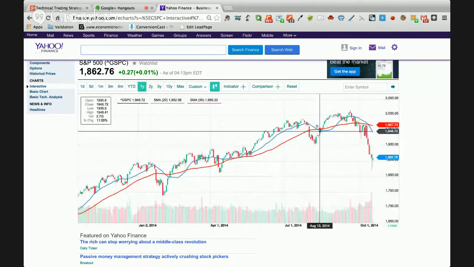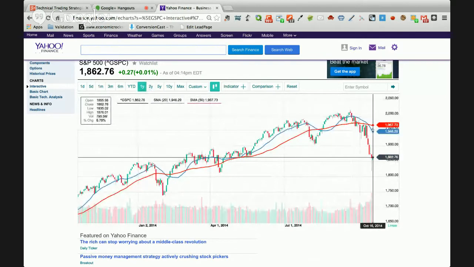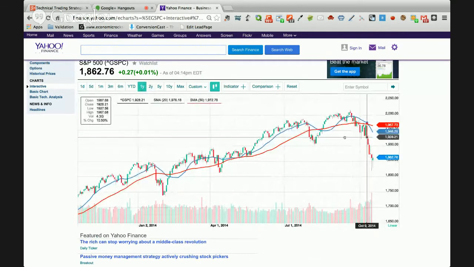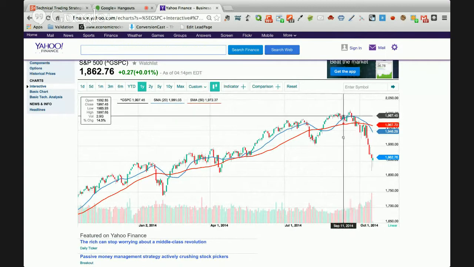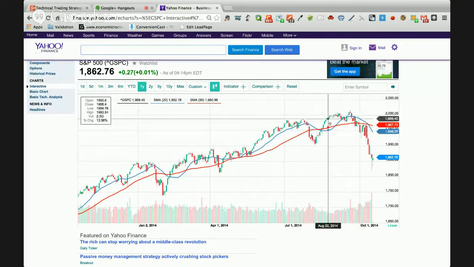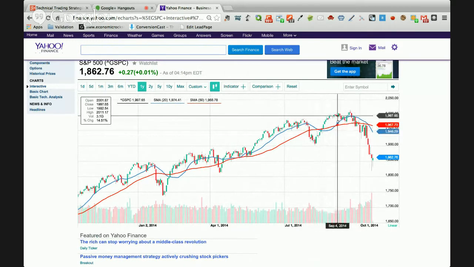Traders wouldn't necessarily use this solely as a method of deciding when to get in and out of trades, but it is a useful indicator to identify these positions where the market is actually turning. It's not going to tell you the turning point, when to get out of the market. So you might have to use something like Japanese candlesticks, which is the patterns that these candlesticks actually give us. And another good indicator to complement the 50-day and 20-day moving averages would be what's known as the relative strength index.